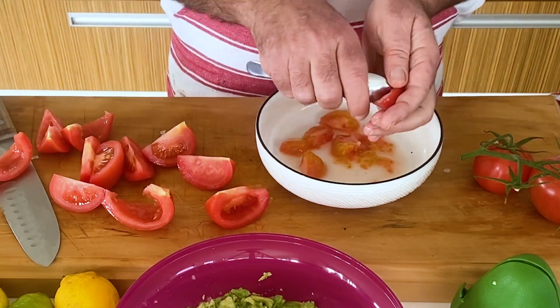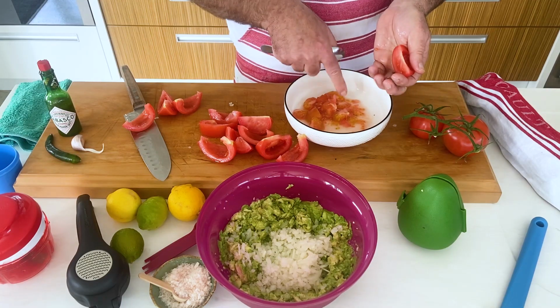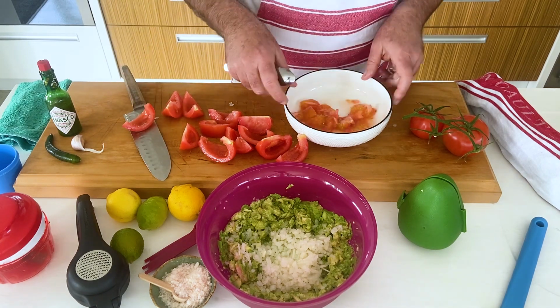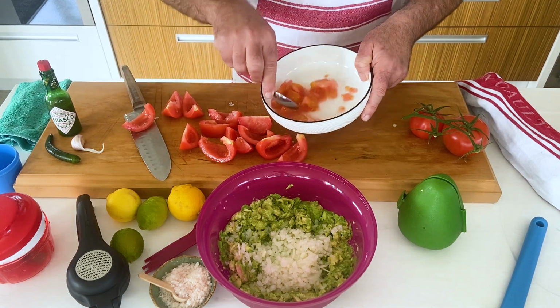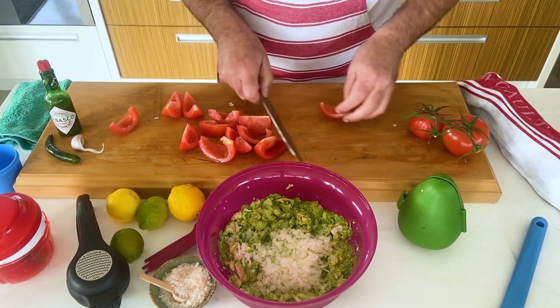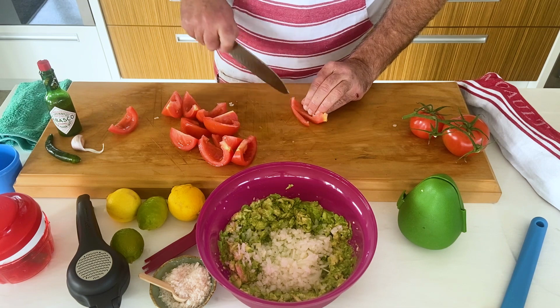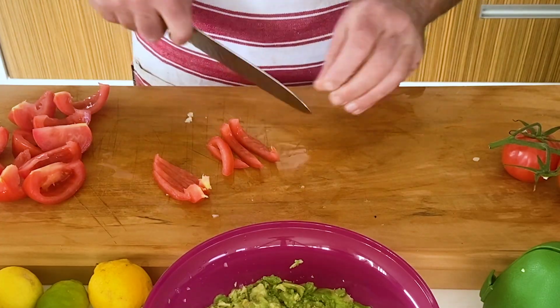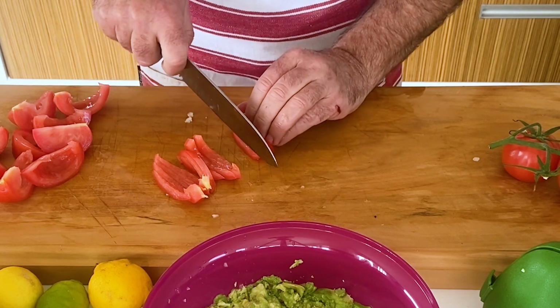If you put all these seeds and all the water that comes out of the tomato, you'll end up with a watery guacamole. That's why we're getting rid of that. Now this is where I'm going to use the knife, because I don't want to bruise these guys at all. And see how I'm using the tip of the knife and I'm just sliding it through.